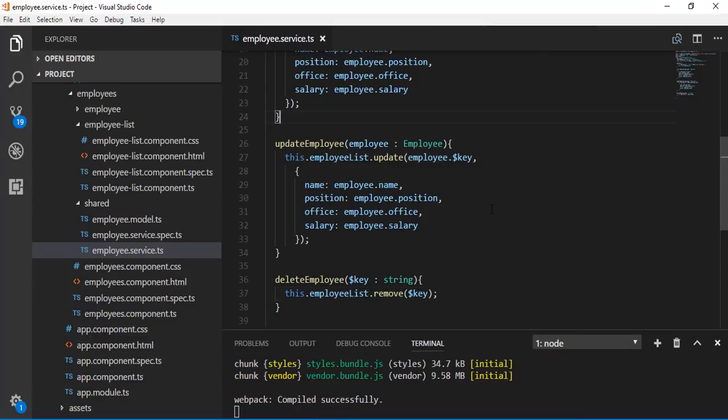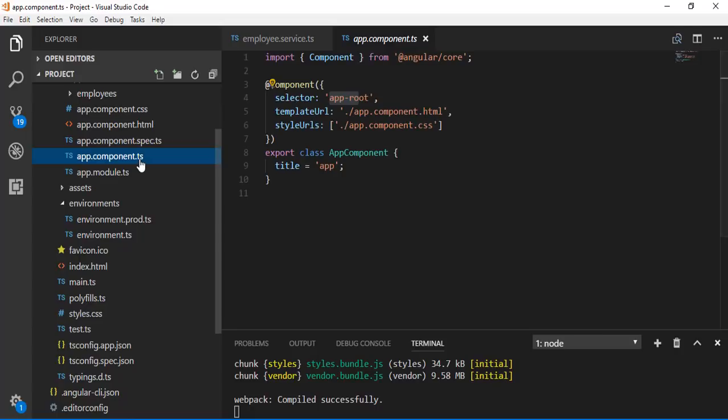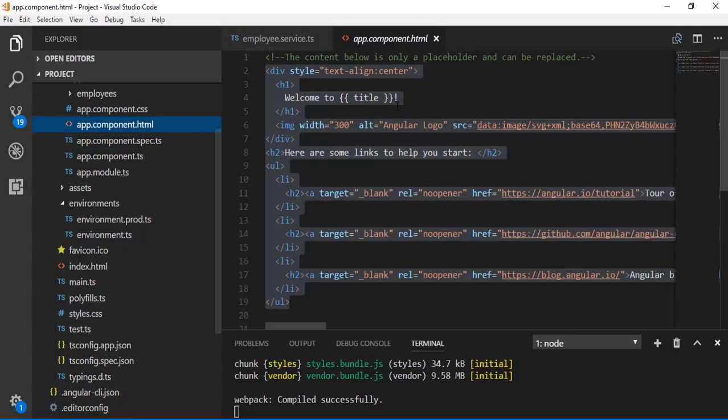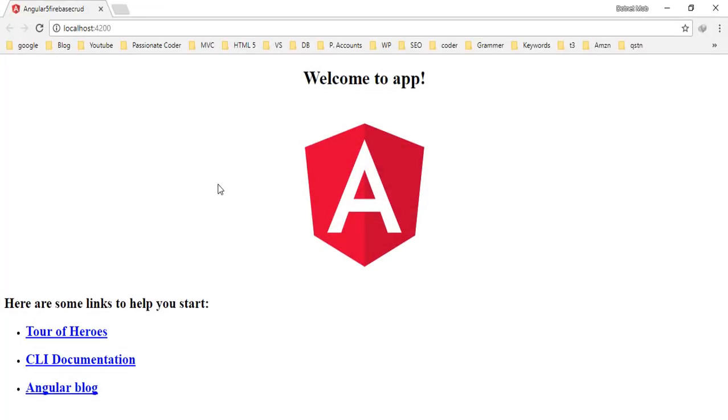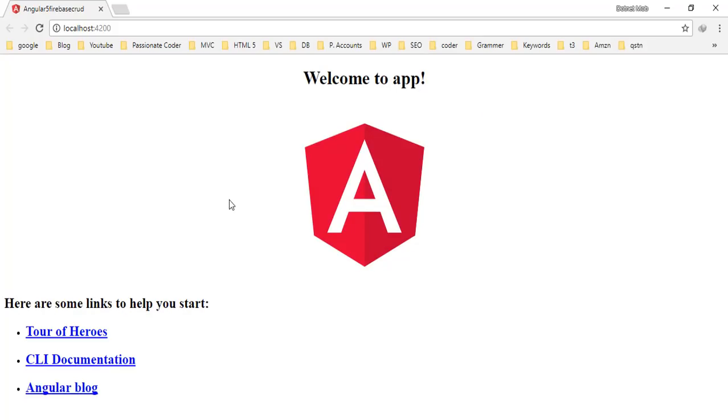Before that, we have to design our application from root component itself. As you know, root component of an Angular application is app.component.ts file, and here is the corresponding HTML, app.component.html. Currently our application looks like this, and this default code inside this app.component.html is responsible for displaying this user interface here.